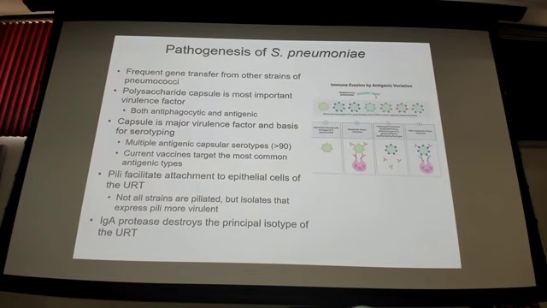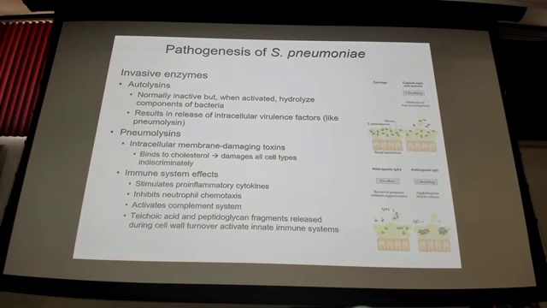They also produce a particular kind of protease called an IgA protease. We talked about different subclasses of antibodies before. What are the 5 that humans have? A, G, M, D. Good, okay. A, D, E, M, and G. This particular protease will cleave IgA, which is really important for mucosal immunity. Remember that dimeric IgA? So that will help prevent this pathogen from being cleared from those upper respiratory niches.